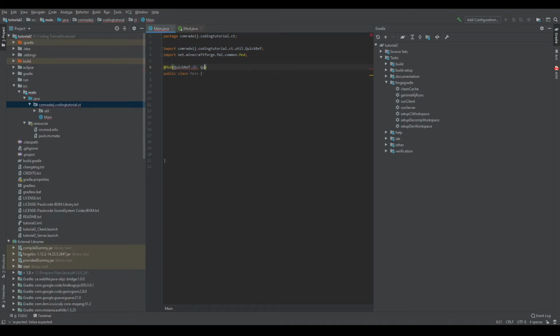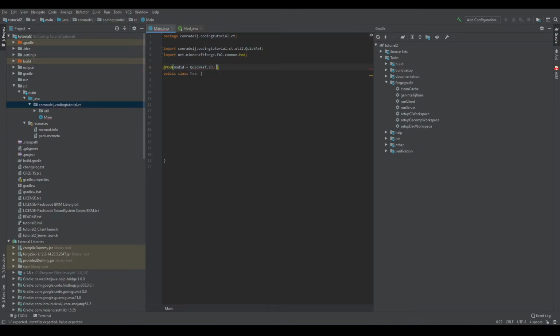Now we're going to do this again for the rest. What we actually want to do is we want to say mod ID equals quick ref dot ID.